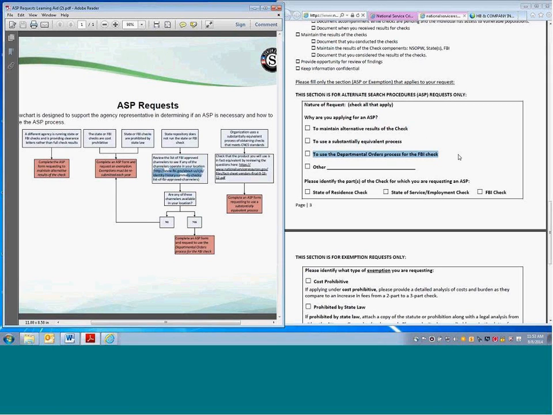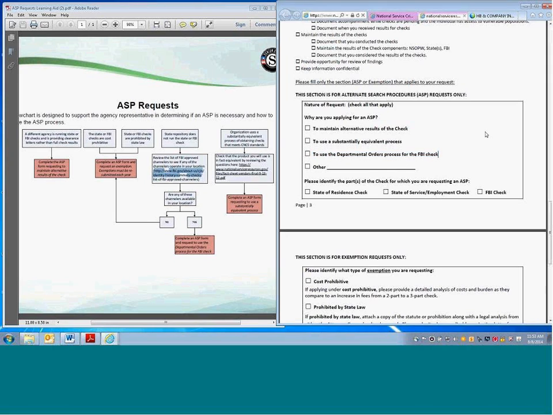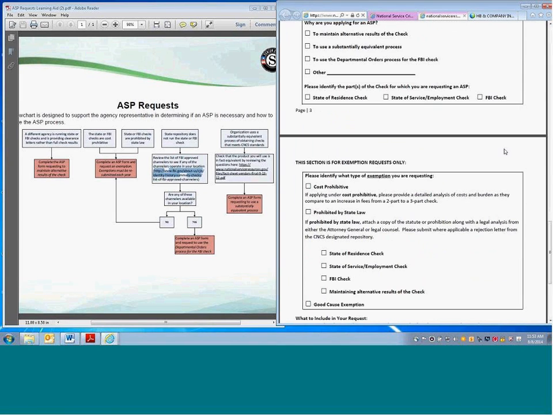Again, using the departmental orders process allows you to use pre-approved vendors or to obtain checks directly from the FBI rather than using your state CNCS designated repository.